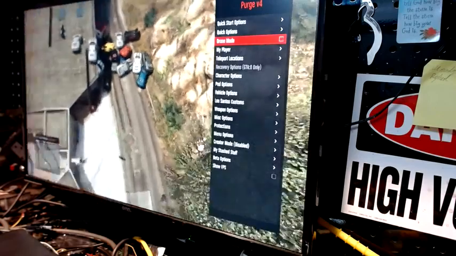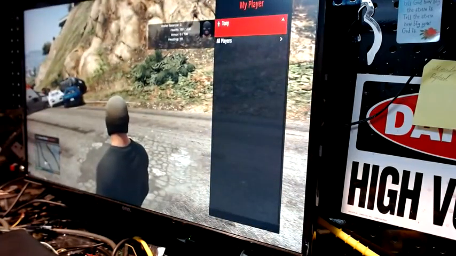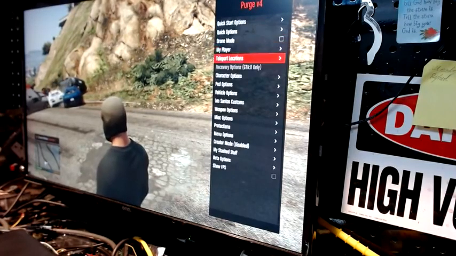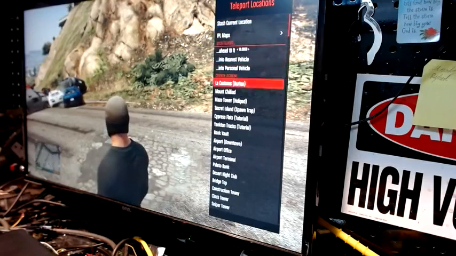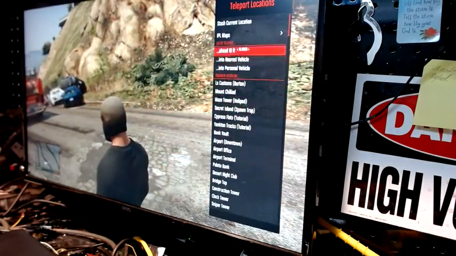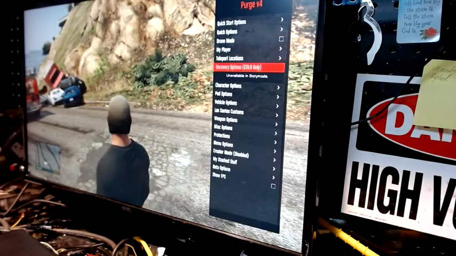Now, we'll exit out of drone mode and go to my player. My player shows all his information and everything else. If you go to all players when you're in an online session, you'll be able to see what everybody else has too. Teleport locations to every location that you could ever imagine and then some. Also, into the nearest vehicle, ahead 10 foot, IPL maps, and stash current location. Recovery options: again, online only, not available in story mode.